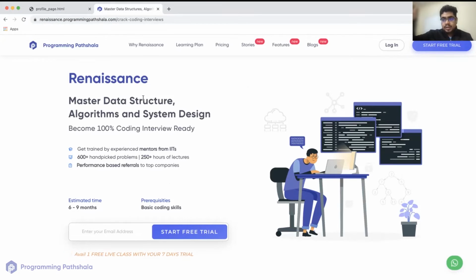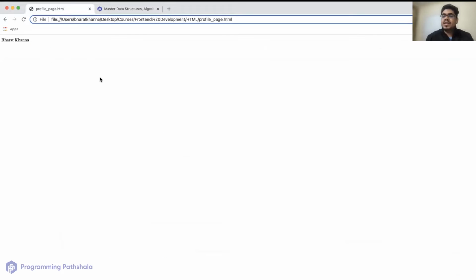So the only difference being that this file is fetched from somewhere else called our front end server. We'll discuss more about this later once we start doing a bit of coding. And here we are just fetching the file from our own machine. That is the only major difference, nothing else, right? So let's go ahead and try to create some little bit more complex HTML pages and try to identify some more tags that can be found.